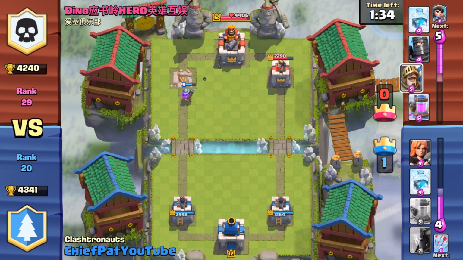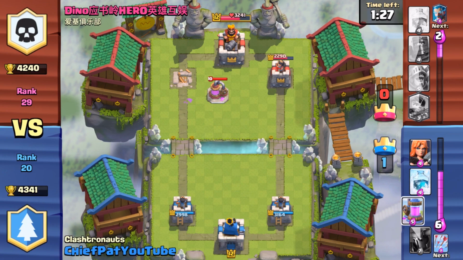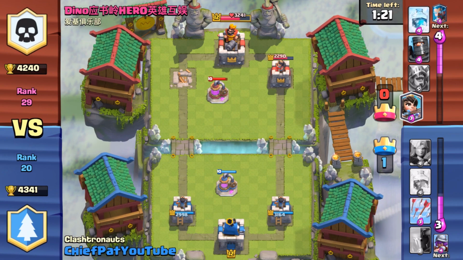Okay, so only a little bit of damage on the right-hand tower, but still, full health Musketeer will do a decent amount of damage on his King Tower, and at this point, he has a 1 Elixir lead going into the rest of the battle, which he'll spend on an Elixir Pump, so we'll do the same thing on our side of the base to reset the battle and see where we are.